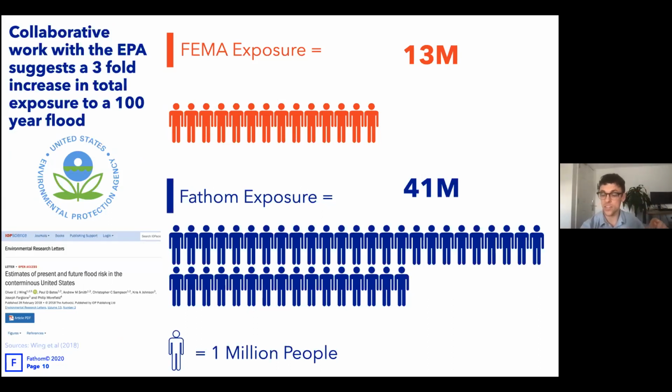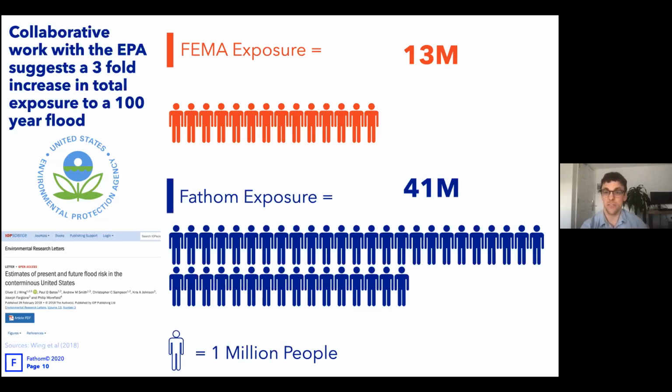Now, if you think back to the slide I showed a couple of slides ago, where I stated that where the two hazard data exist together, they give largely the same answer. What this suggests is that this big gap in exposure is just down to those small scale models not being comprehensive and not capturing all the risk.